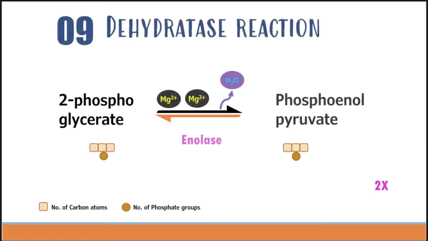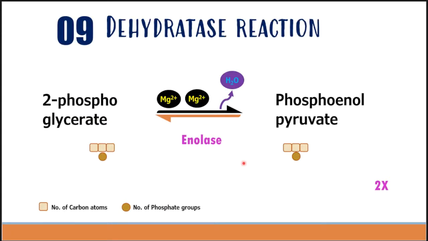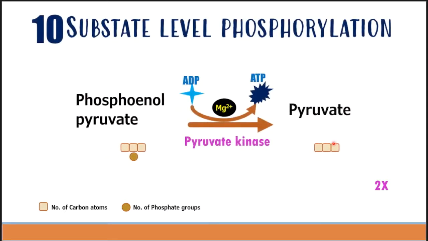The ninth reaction of the glycolysis is a dehydratase reaction, where water gets removed, and Mg2+ cofactors will work on 2-phosphoglycerate under the influence of the enolase enzyme to produce phosphoenol pyruvate. So again, there is no positional change of the phosphate group here, but other structural changes will take place with respect to these two carbon molecules. As a result, the phosphoenol pyruvate gets ready for its final show of one more substrate level phosphorylation.